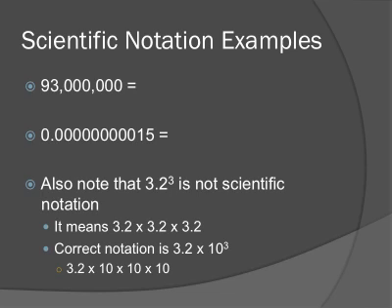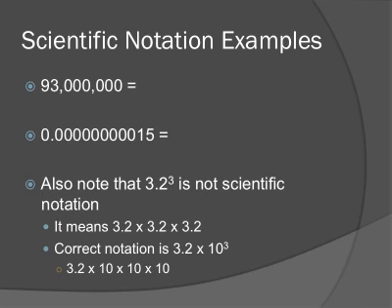Now, I will teach you guys how to do these in your calculator, scientific notation. If we don't need to do it, I'm not going to waste my time and teach you, because it's actually a little bit complicated. But if we ever need to do this in our calculator, I'll show you how. Your calculator often likes to spit it out as 3.2 with a little 3, and this is what people write down. But 3.2 to the exponent 3 is actually saying 3.2 times 3.2 times 3.2, which is not scientific notation.